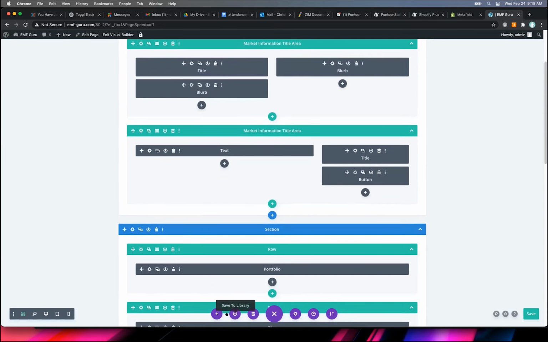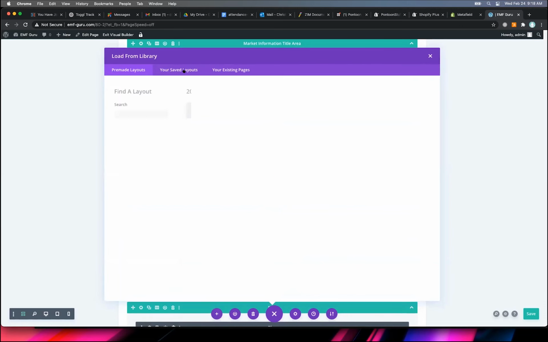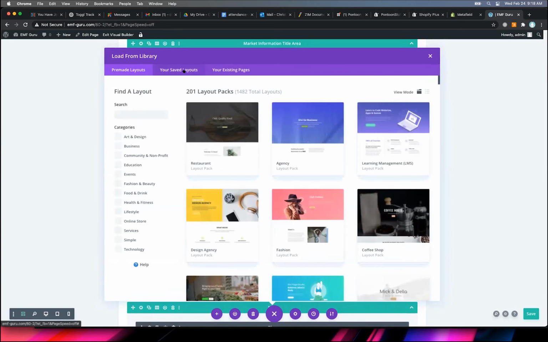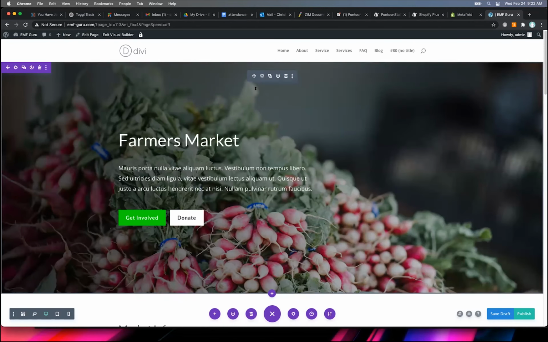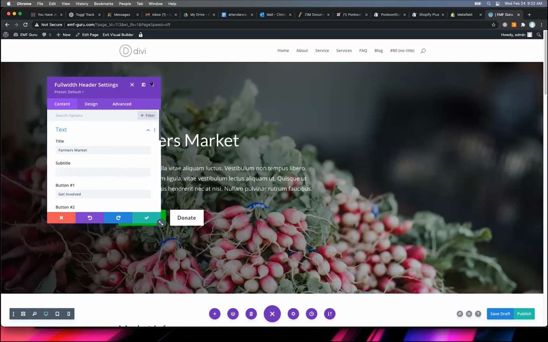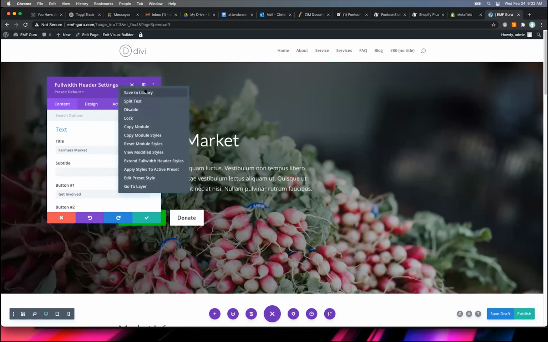And what that means is you can then load it into a different page. So if you're in one area, like the global area, or a separate page, or a blog post, and you created a nice little layout, you can save it. One other aspect of this is what's called a global element. And that's really interesting, is that we can open it up. Whoops, let's try it here. Sure, let's save this to the library.